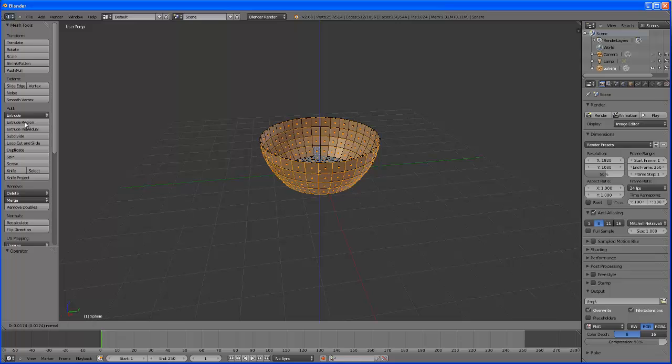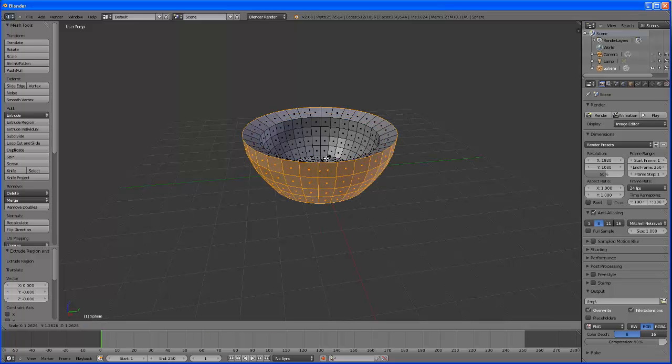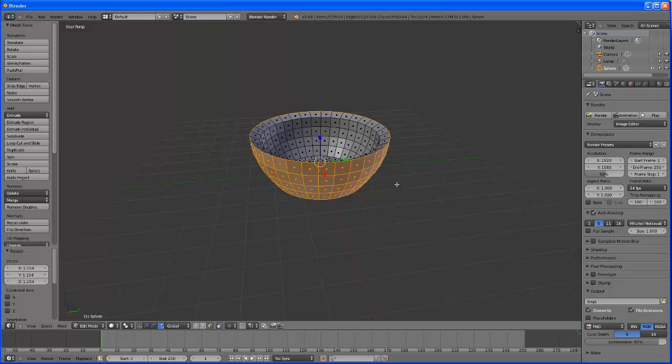So I just want to keep it where it was, and it has been extruded. It doesn't look like it, but there's 2 layers there, and we're going to move one of them out away from the inner layer. So if you get your scale tool, and we don't want to drag them individually, we want to drag them all together. So click the white circle, and we're going to go out with it and get a good thickness for the bowl, about right there.